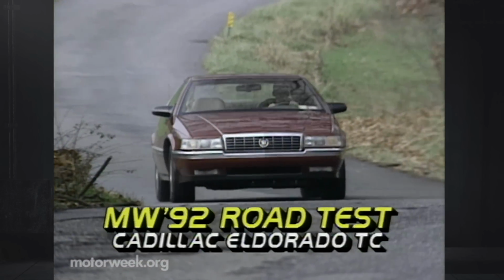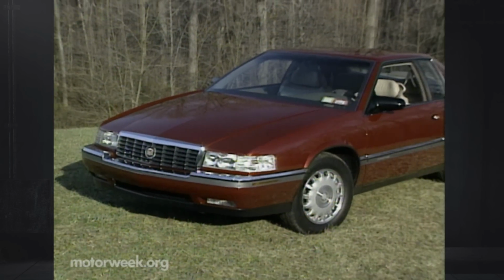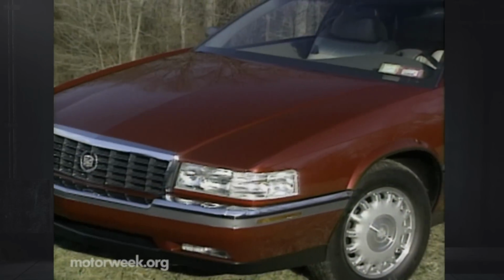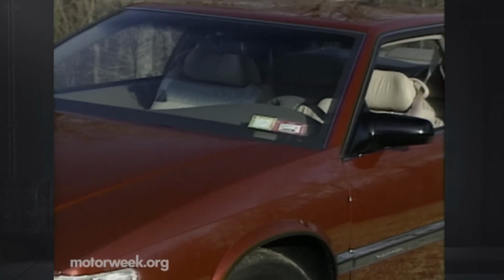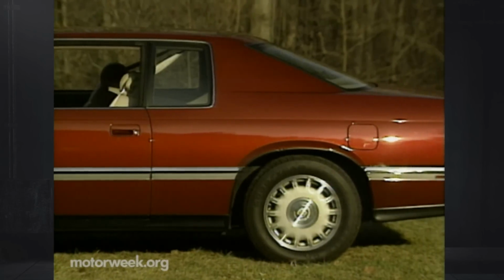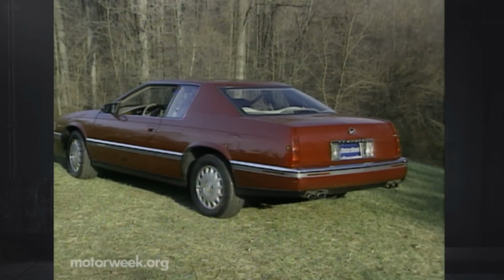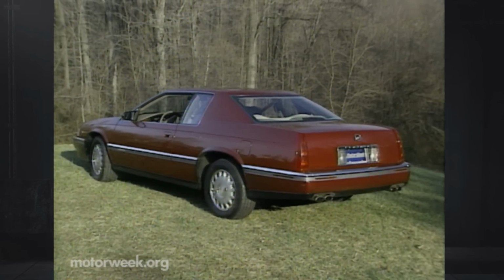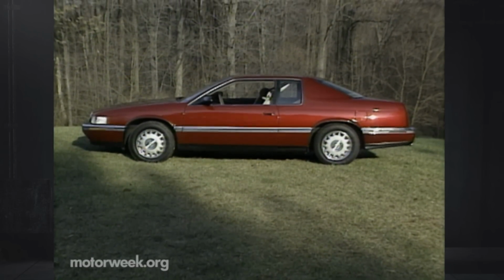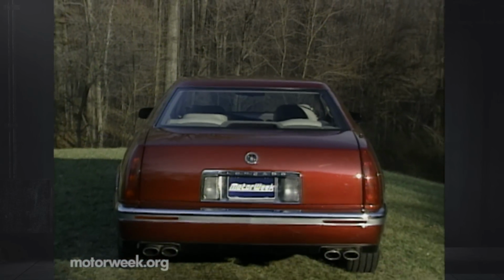You don't have to look that closely to tell that this is not last year's Eldorado. Like its sibling, the Seville, our Eldorado Touring Coupe wears all new lines for 92. The look is sleek and modern, but still distinctly Cadillac, with a formal roofline very similar to the original 79 front-wheel drive Eldorado Coupe. Even after all these years of evolution, it's still more original than any of its Japanese come-lately competitors. The new generation Eldorado is bigger than its immediate predecessor. The 92 is longer, wider, and taller. It also weighs about 170 pounds more.